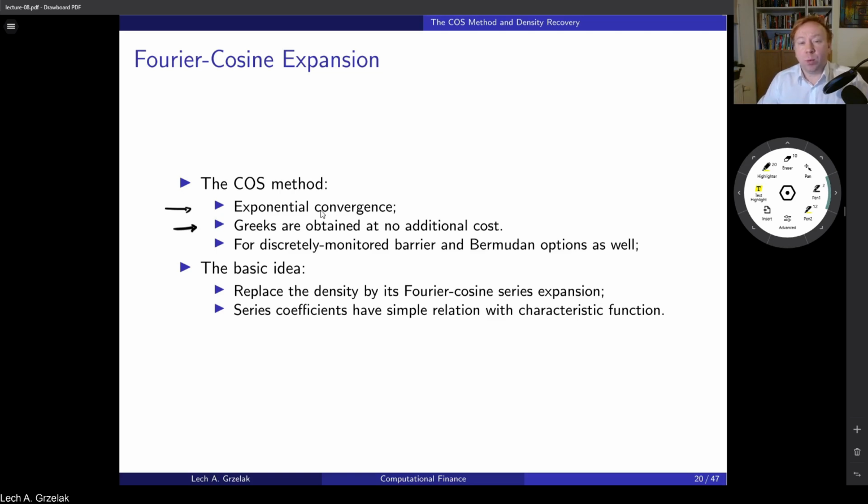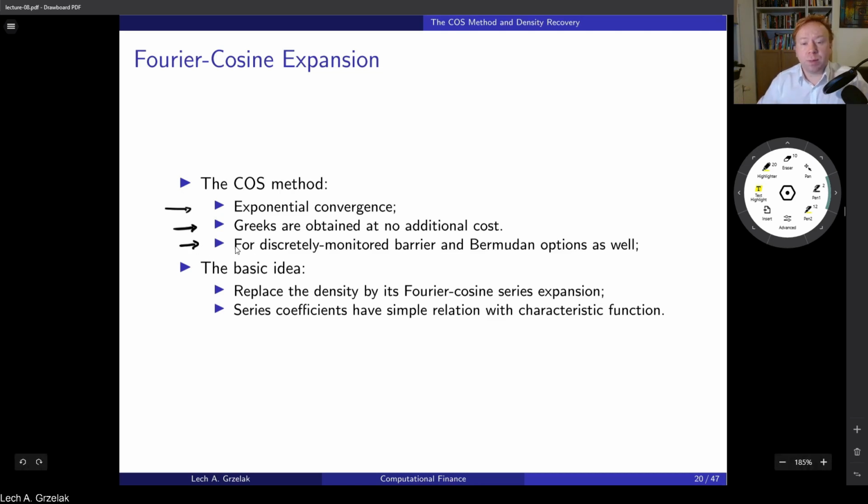This means that we don't need to calculate sensitivities using finite differences by shocking parameters and reevaluating. We can do it directly using the characteristic function. So if you have a Heston model and you would like to calibrate it, maybe your optimization would require that you also provide gradients of option prices with respect to all model parameters. That is a rather popular approach. For that, you could also use the COS method, which would provide you all the sensitivities essentially for free, or at least not at a higher price than you would pay for the calculation of option prices. So there are no additional costs.